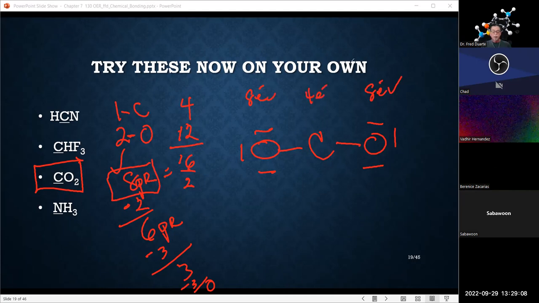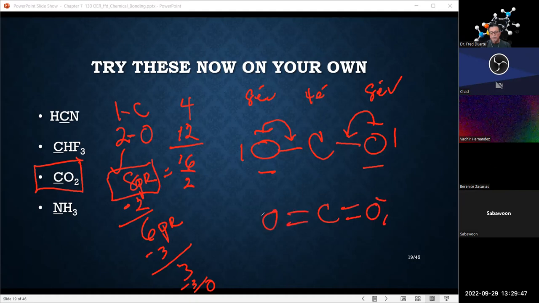Okay. So this is where, keep in mind, I cannot magically just grab electrons from the air and stick them in there. I've got to work with that 8. So this is where I take from Peter and share with Paul. I use that analogy. So I'm going to take from oxygen and share with carbon. Carbon is missing 4 electrons. So I can take 1 pair from the left oxygen and make a double bond there, and I can do the same on the other side. Okay, and so the result now is as follows.